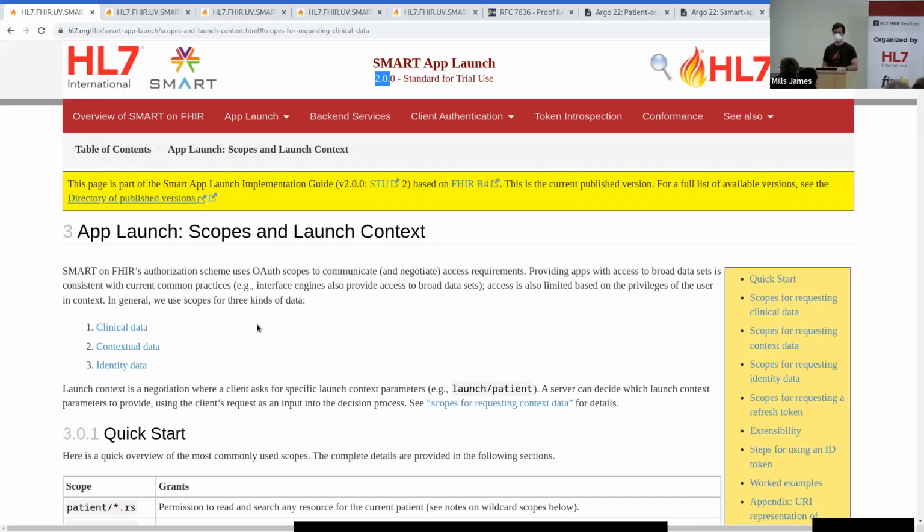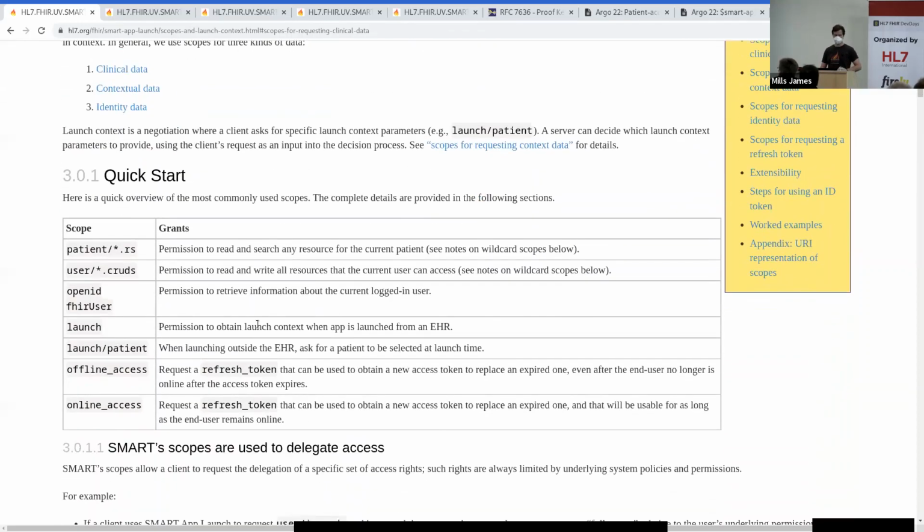For some resources like allergy intolerance, that's probably pretty good. Either I want to share my allergies or I don't. But for other resources like observations, it's a very awkward and broad thing to say. I mean, FHIR uses observations for all kinds of purposes, and maybe I'm comfortable sharing some and very uncomfortable sharing others. So this is a challenging area.